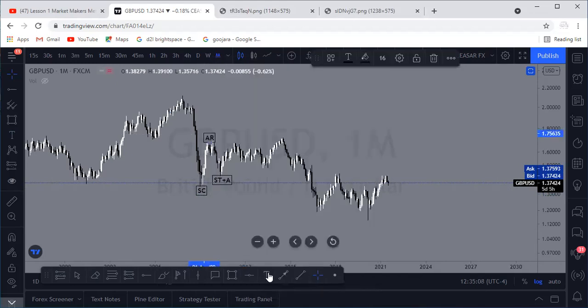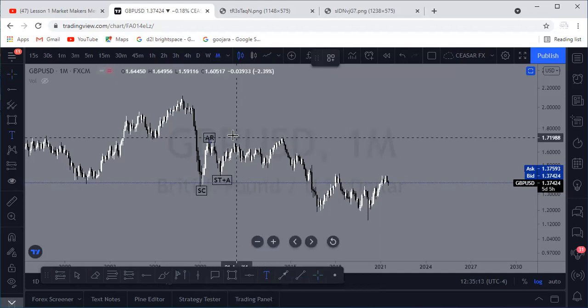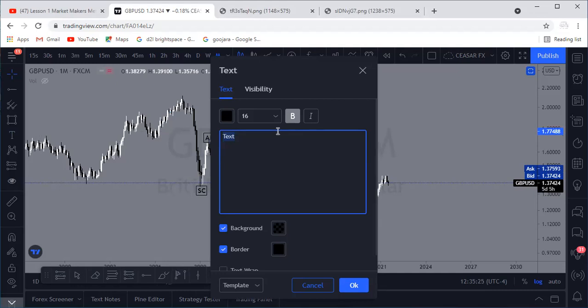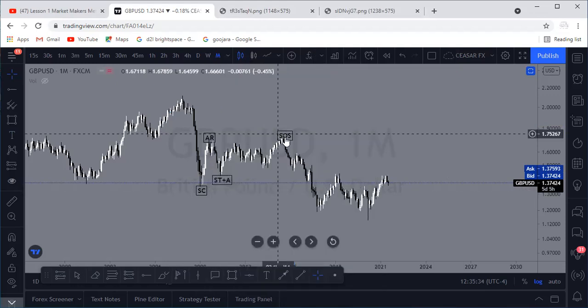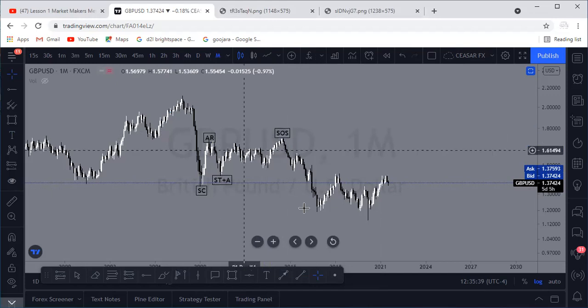Now I also see this one. The price was supposed to give us the SOS, which is the sign of strength. The price didn't give us that sign of strength, and then we got our sign of strength somewhere here, above the AR by a few pips, but that one is a sign of strength. This is our sign of strength. Let me try to put it here. And also I see something like a creek, which is here. Let me try to label it as well.